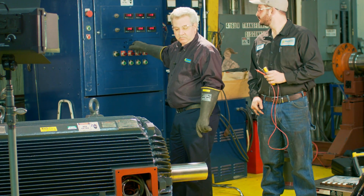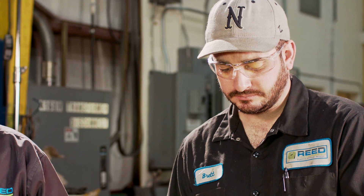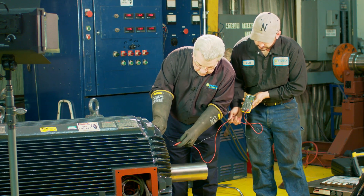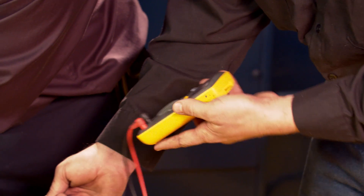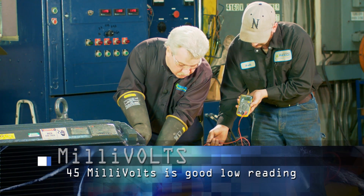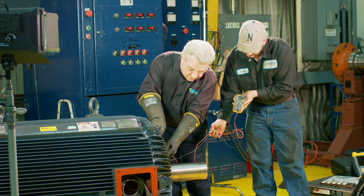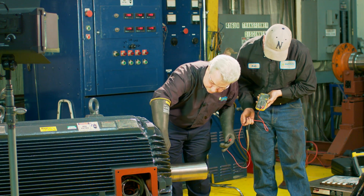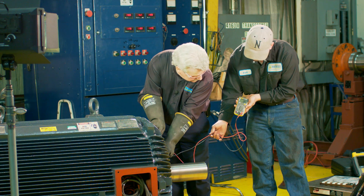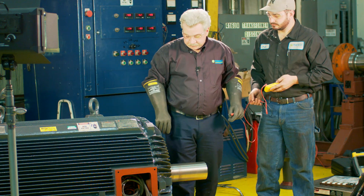Take it up to 240. Brett, you hold the leads up so they won't get up in the shaft area. We're going to make a good ground. We're only reading about 45 millivolts, which is pretty low. We've got an insulated bearing housing in the back end of this. But what I'm going to do is put the shaft brush down and take another reading. As you can see, we've got one millivolt. So that's pretty much it.